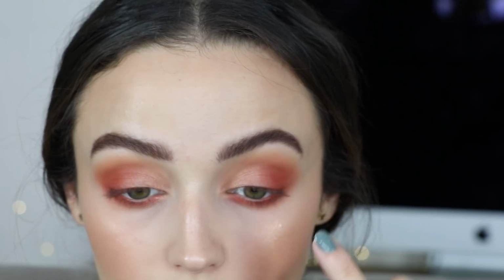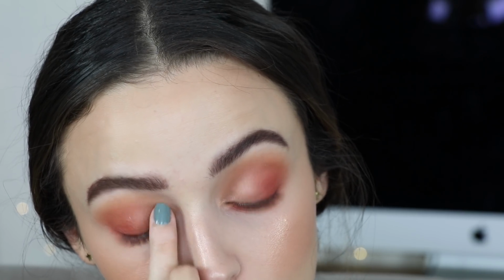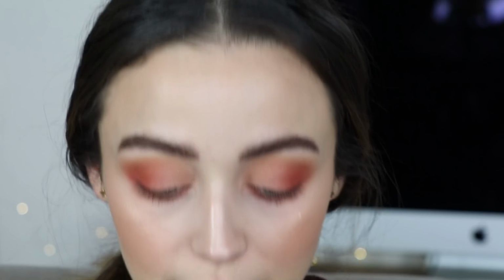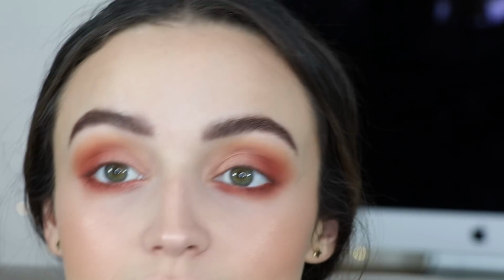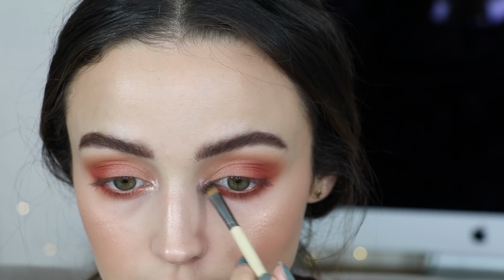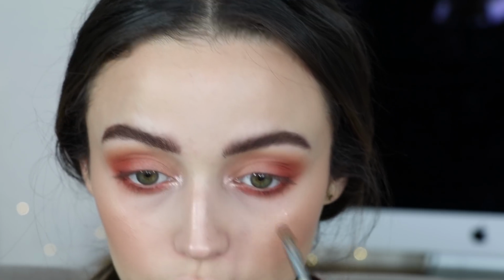Okay, so like I said, this shimmery eyeshadow that I'm putting on the inner corners is a little crumbly, a little dusty, it's not really showing up. I just needed a little bit of something on the inner corners to get a gradient effect. But the mattes in this palette are really good, really easy to blend into one another. I really like them. The shimmers are not the best, but they get the job done. Once you wet them though, they come alive. I just hate that this Modern Metallics palette has this weird film over every eyeshadow.